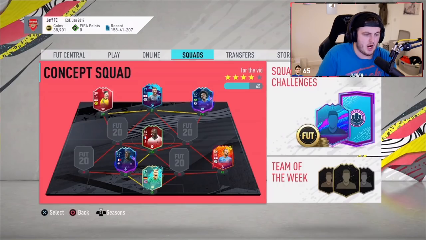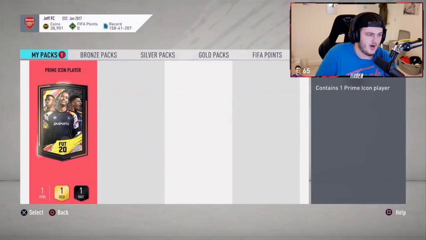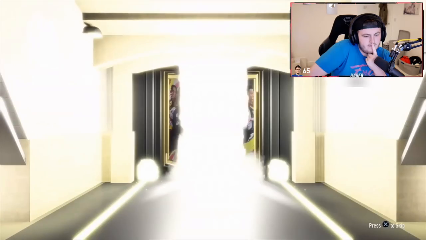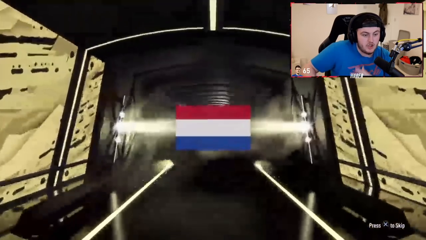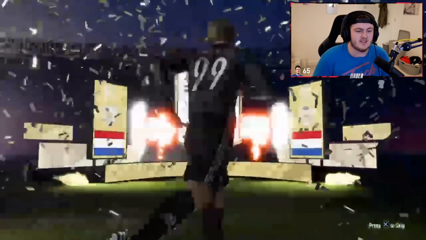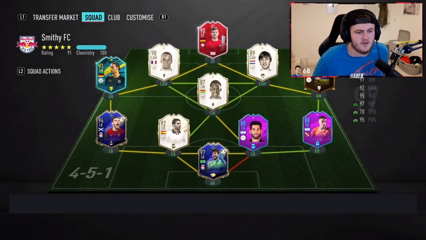All right, now it's time for Jess Prime icon pack. He needs either a centre-back, left-back, or two centre-mids. Hopefully, it can be something decent. Here we go. Come on, EA. Dutch? Goalkeeper, no, man. What are you doing? It could have been so many good players, but you give us Edwin van der Sar. Game. I'm angry.